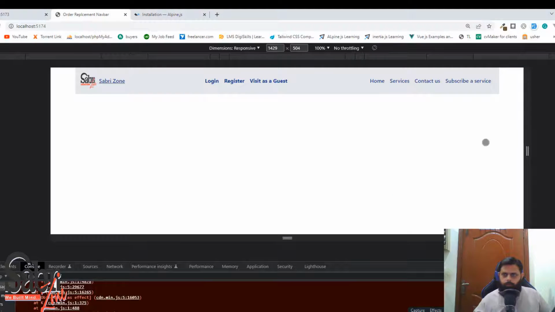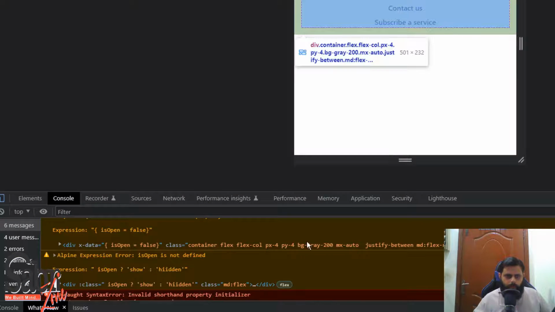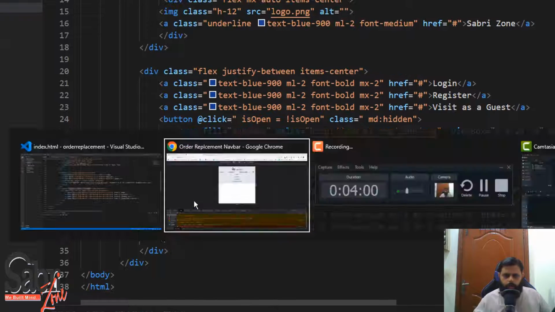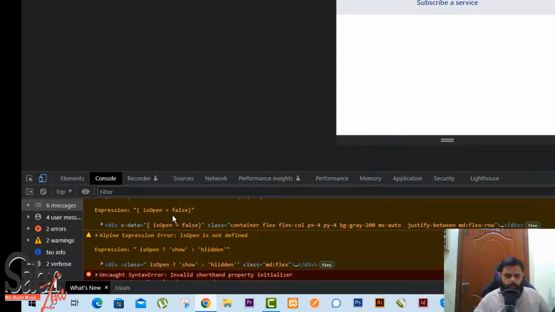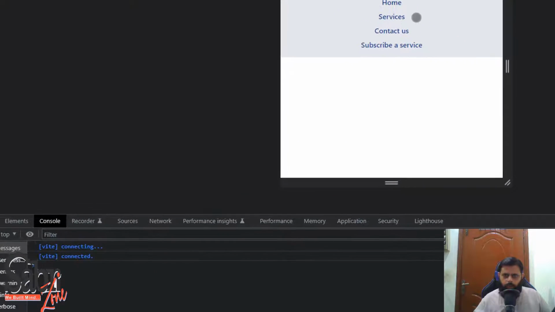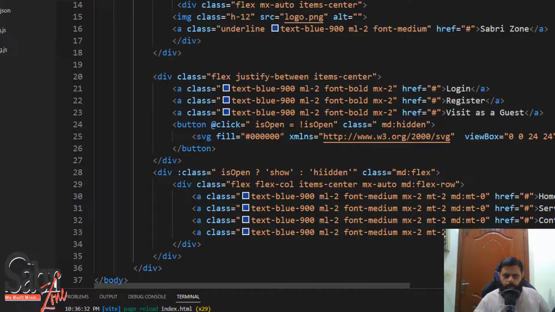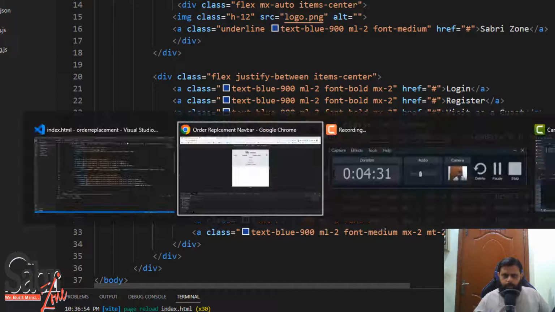So we will go to our navbar, and if I close it, it is not working. Why is it again not working? Okay, I can see inside the console that I have used the wrong syntax here. So we will go up and type a colon here. So now it will be working. If I now click it, the at-click property is not working, I think. So at click, isOpen is equal to not isOpen. It is fine: if isOpen, show, otherwise hidden. I think I have made a mistake here. Okay, let's see inside the browser.